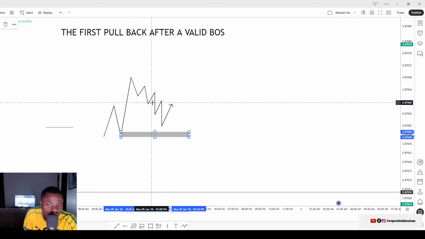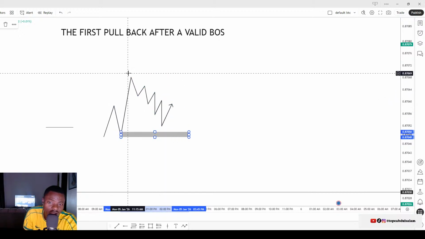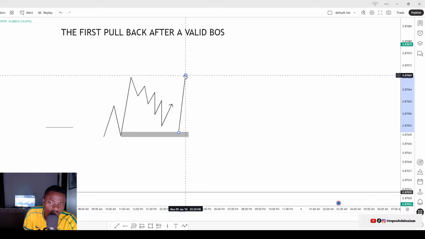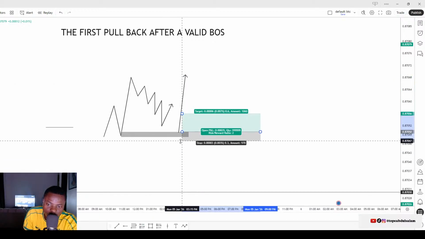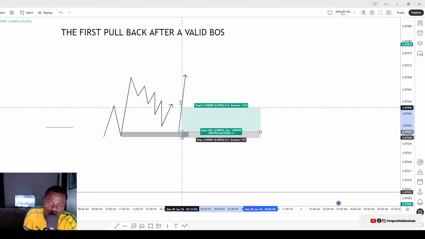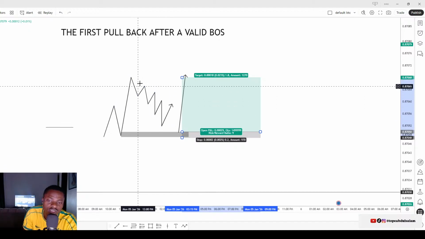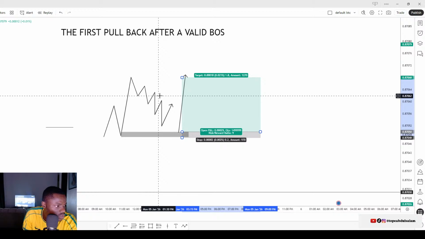So when price wants to come and tap the market and clear all this liquidity, your entry will be here, your stop loss here, and your take profit will be above here. You are anticipating that the market will come and clear out all this liquidity that is generating here, all this trend line liquidity. We have all this high. That's where you are anticipating the market to come and clear them. Do you understand?